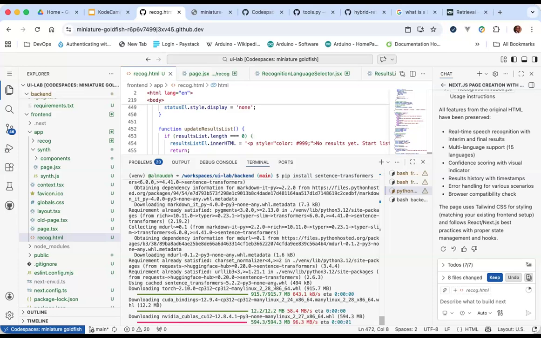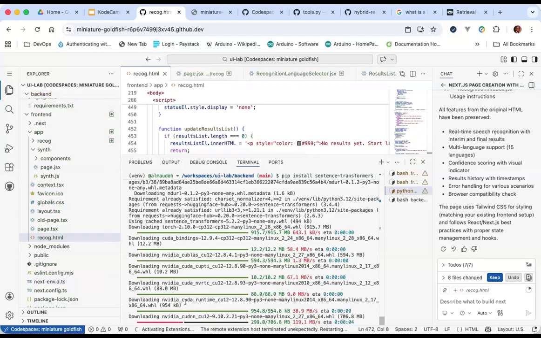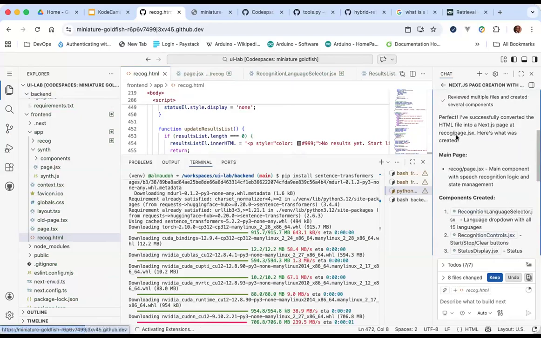We still have Torch, CUDA bindings, BLAS. Wow, so we have to get all of the NVIDIA stuff as well. I don't know if it's a GPU on this thing, but I don't know why we have to download all of this. Anyway, while that is going on, we can take a look at what our agent did here.